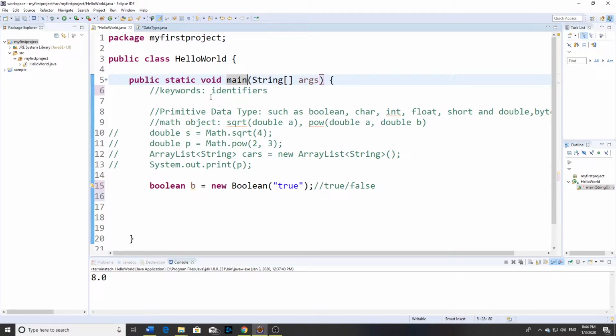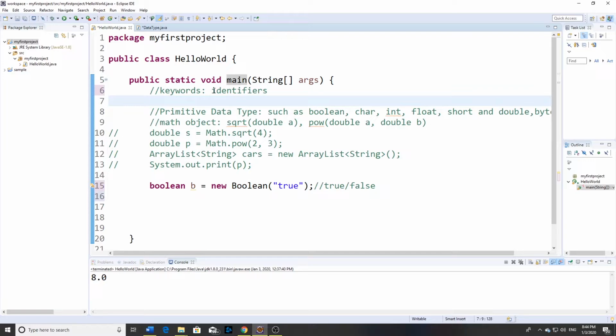At the beginning of the video, we talked about keywords. All those highlighted words are keywords. Those keywords are also called reserved words. We can't use them for other uses. So at those positions, only the keywords can be used. Those keywords cannot be used for names.